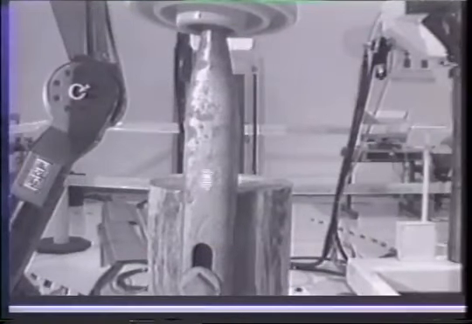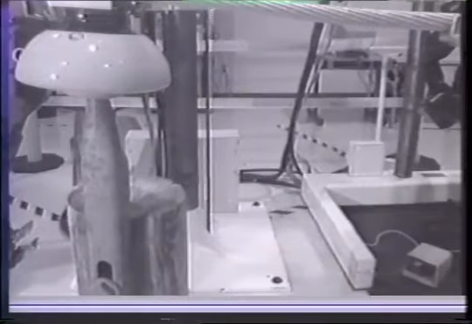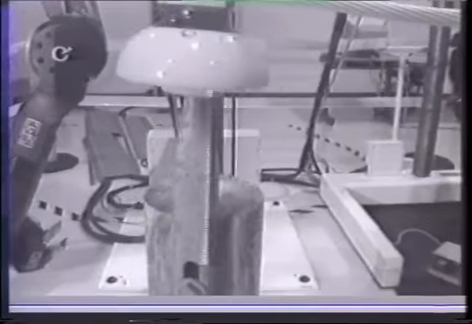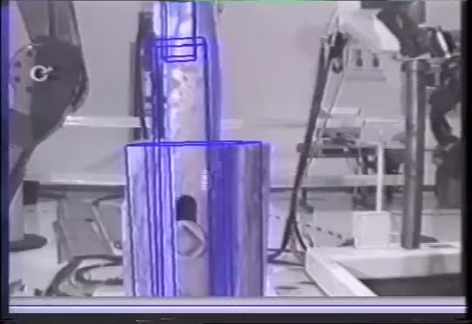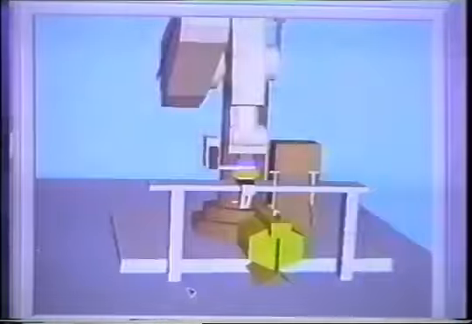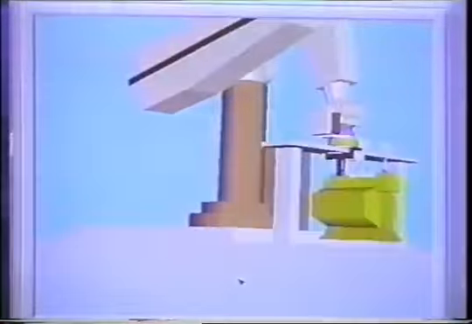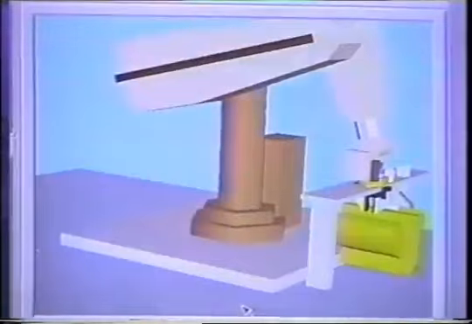To find the pose of an object, the operator selects the object from a database and then points a laser beam on the real object. The system then automatically scans the scene. The result of the pose determination appears automatically in the graphic model. A wireframe model is also superimposed on the view from the end effector camera. The graphic model of the environment allows the user to verify the state of the work cell in real time.